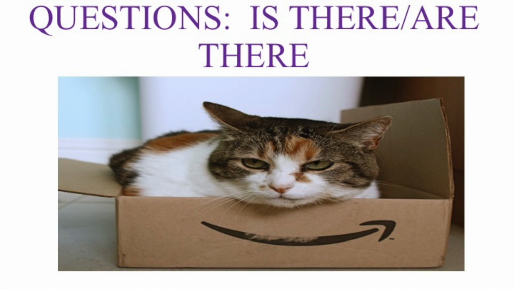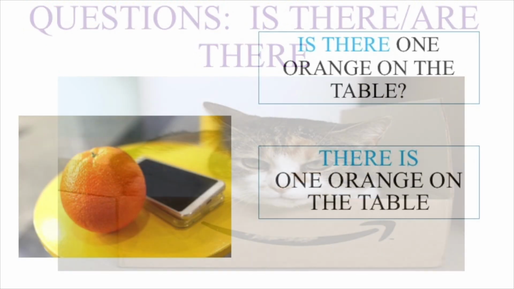But how about if there was more than one cat? We wouldn't say, is there? We would use the question form, are there any cats? Remember S for the noun in the picture. And the reply would be, there are cats in the picture. So let's practice the slides together, guys.